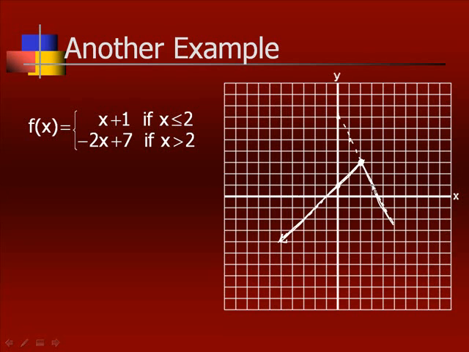Now you notice on this one, because we already had this point over 2 up 3 shaded in for the first graph, we can leave it shaded in for the second graph. This is what we call a continuous graph. We did not really have to pick up our pencil to draw that graph. So that's what that would look like on our graph.